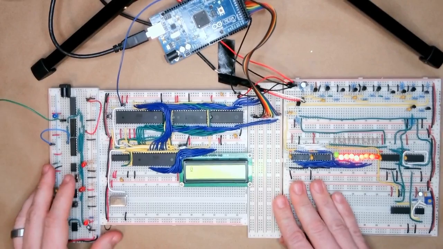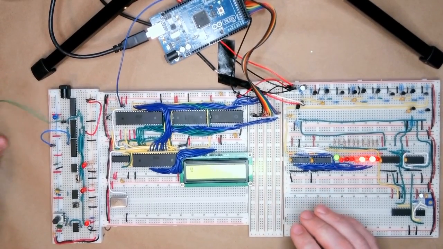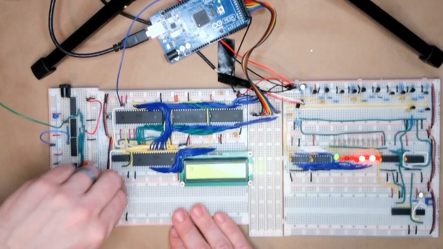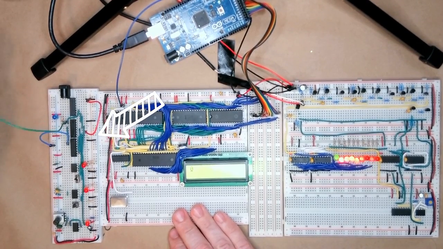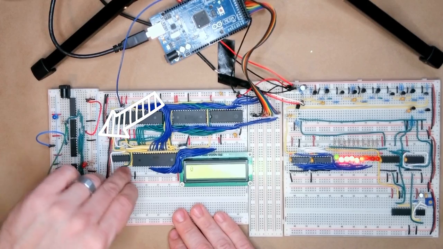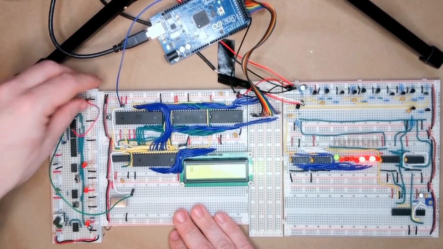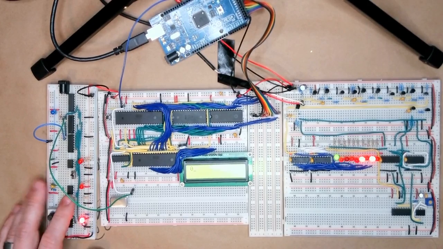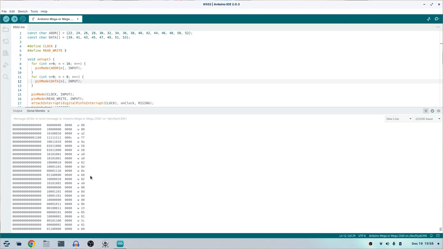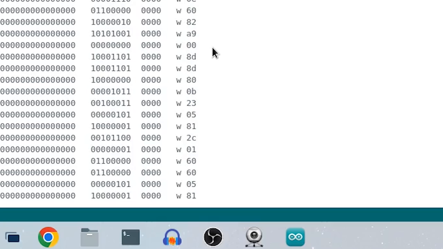So before making any more changes, I always like to perform a sanity check to make sure we're getting what we expect before going forward. So I've connected the Arduino to the data bus here, and I'm going to connect the clock module so that we can step through the boot cycle. After I reset the 6502 and I give it a few pulses, we should see a 00 and an 80 show up on the data bus, which is our reset vector.